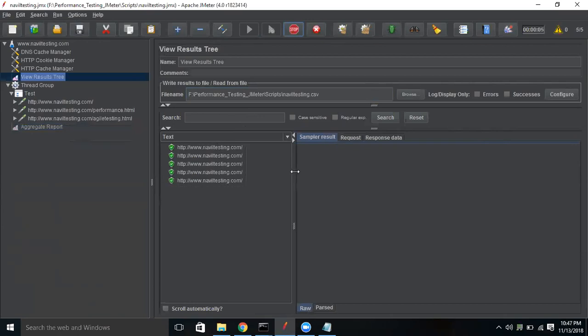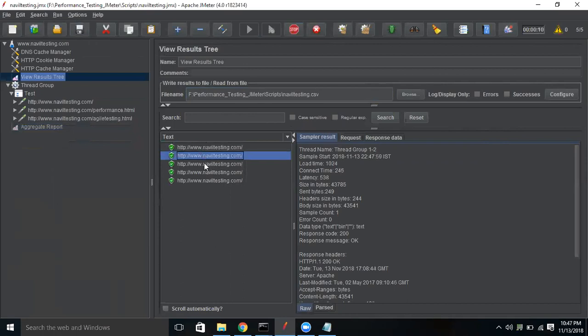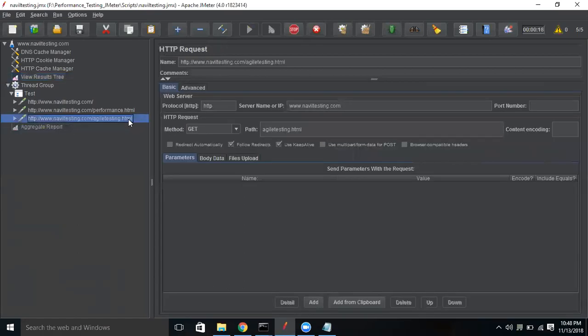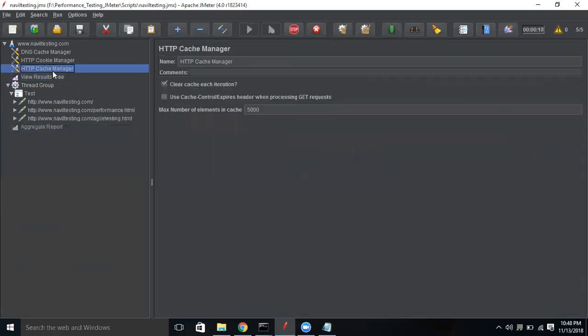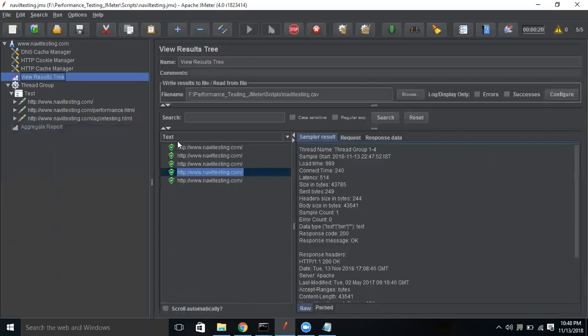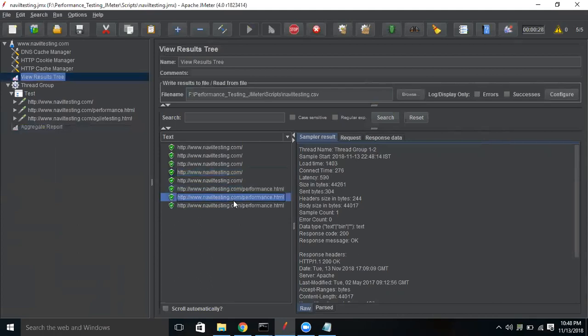This is executing your naval testing. The home page got executed 5 times. Now the second sampler should be executed. The performance testing also needs to be executed and completed. You can see the 5 threads are still active. Now the performance is getting executed. Yeah, performance is done.